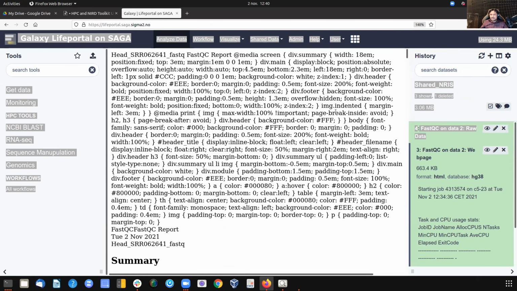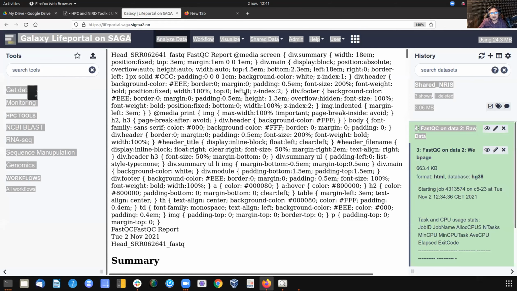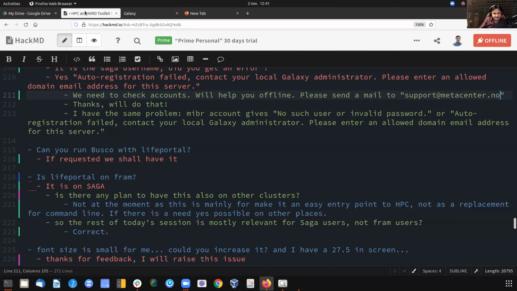You can share this, and then you could also share pages. I can show a page of this on the main Galaxy. I don't have an example here, like a Jupyter notebook page, for example, for a publication. All the analysis you did, the data you used, you could also create something like that. If anybody has a specific question, I can show something from another place. Yes, so that is all I'm going to mention about this.